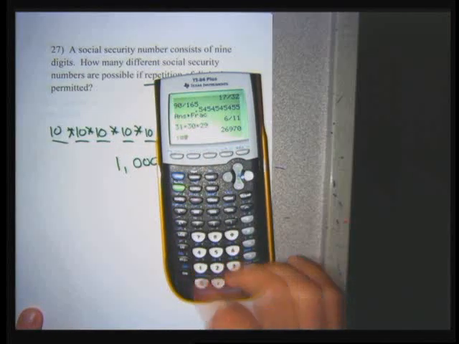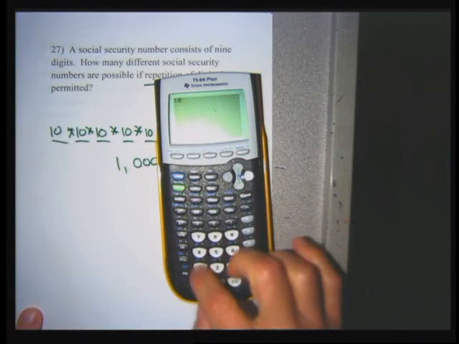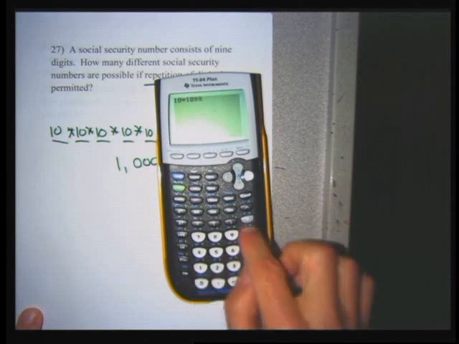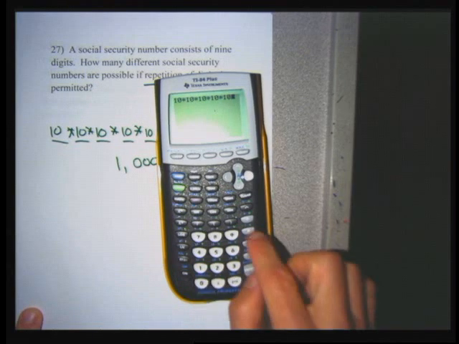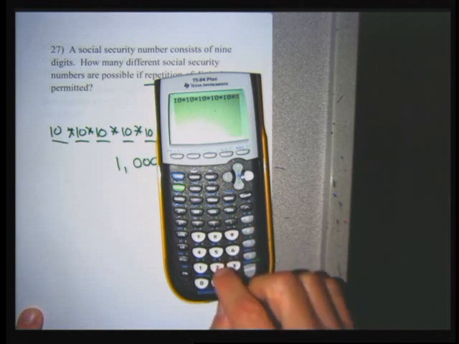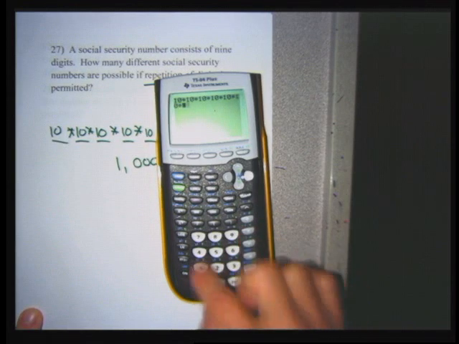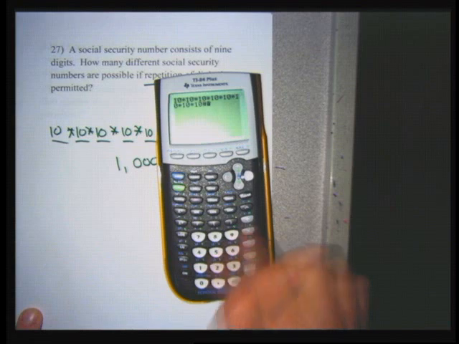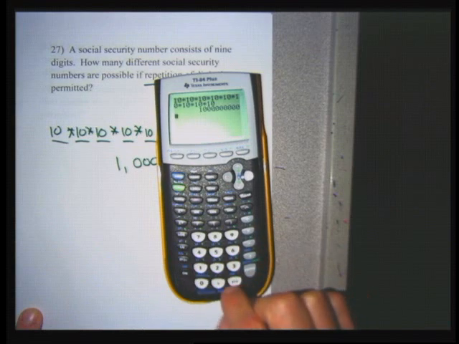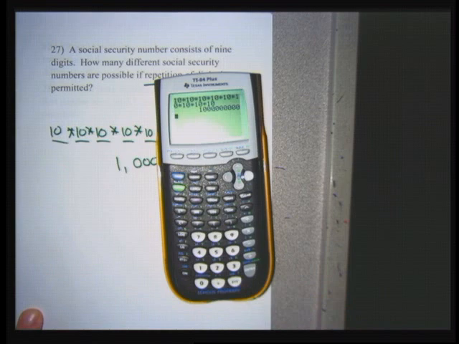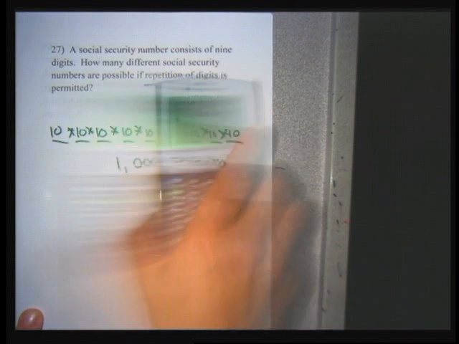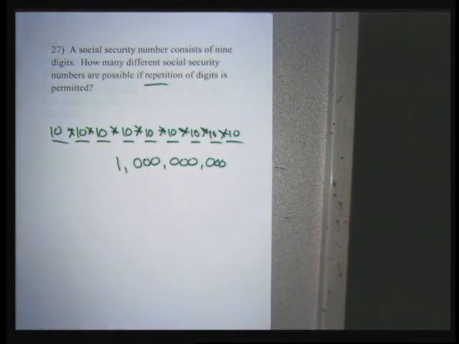And this is why I'm pretty sure if somebody dies, they give away their Social Security number again at some point in the future. 1, 2, 3, 4, 5, 6, 7, 8, 9. That's a 1 followed by 9 zeros, assuming I did it right. Yeah, it looks like 1 followed by 9 zeros. It gets ridiculous when you start getting all the zeros. It's hard to copy the numbers even.